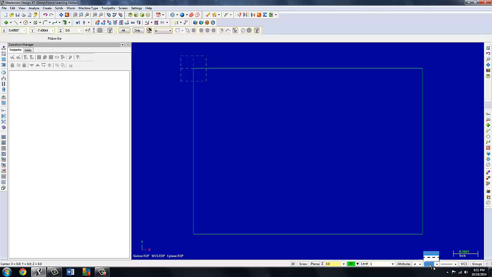I have a center line as well. I'm going to change my line type to center line, and I'm going to do create parallel lines and place that center line at 5.75 off of this line. So 5.75, select a line, select the direction, and there's my center line. I'll be using that quite a bit. Go back to my regular line type.